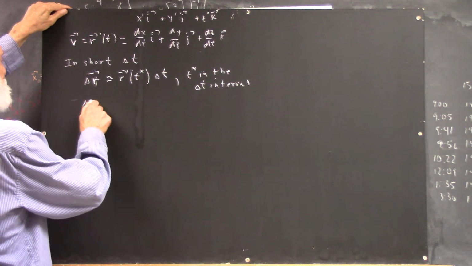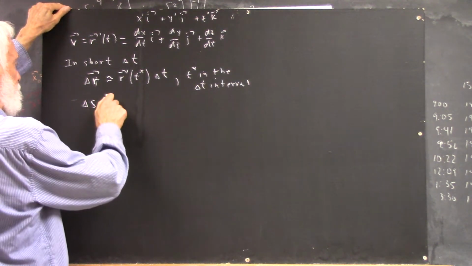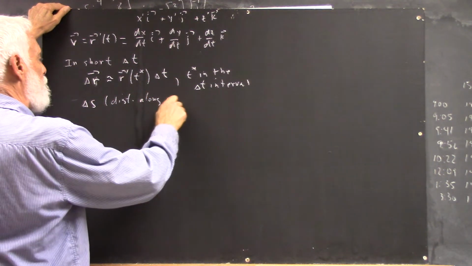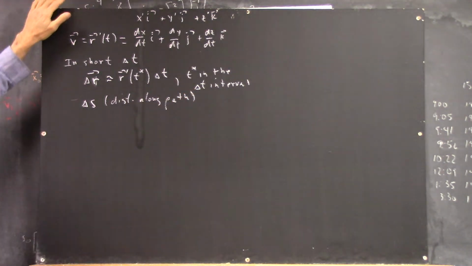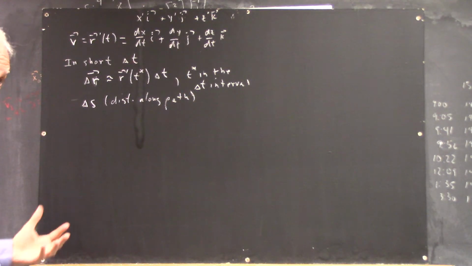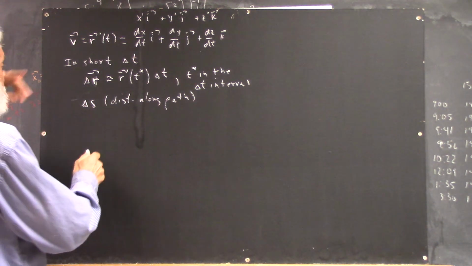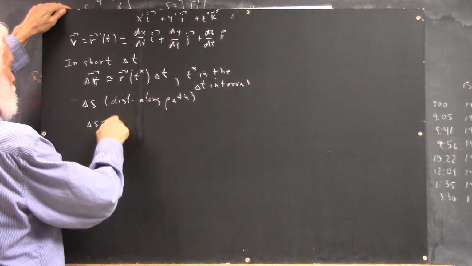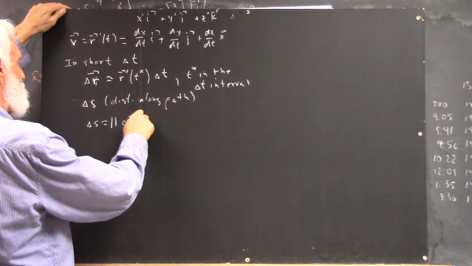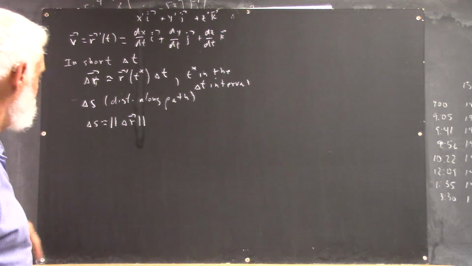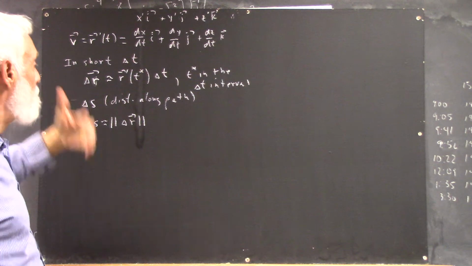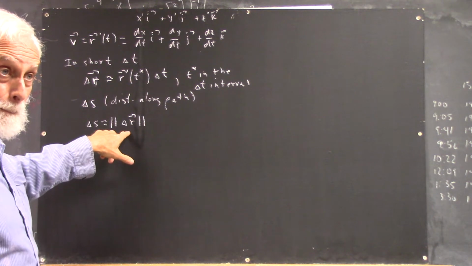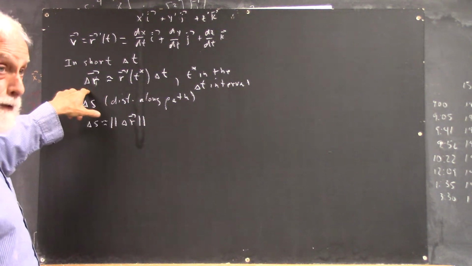And delta S is your distance along the path, and I've stated it that way previously, so that should be familiar, that idea. If not, make it familiar. Well, the point is moving along the path. So the distance you move is just the magnitude of delta R, right? Delta R is a vector.